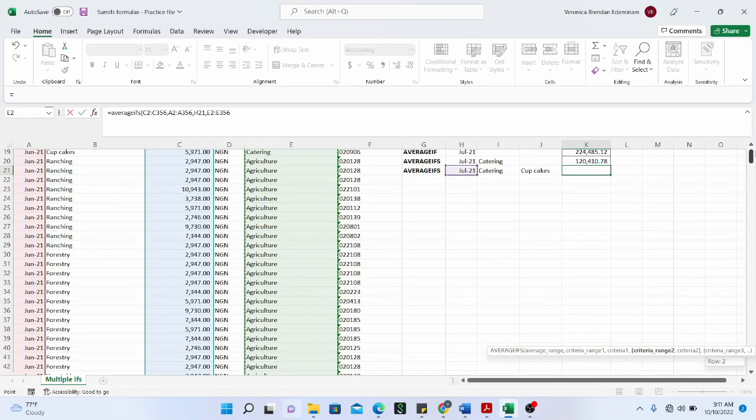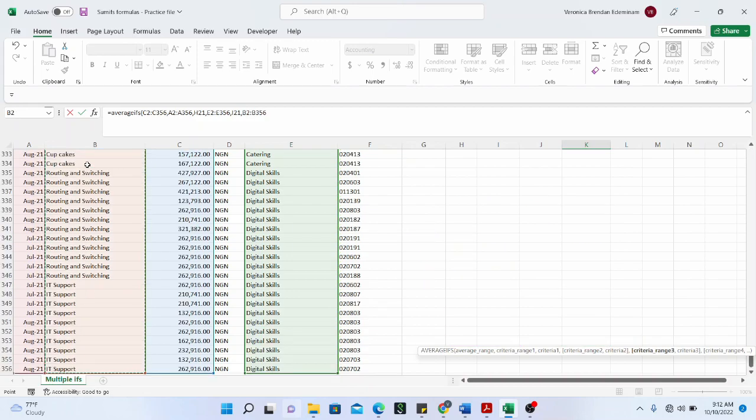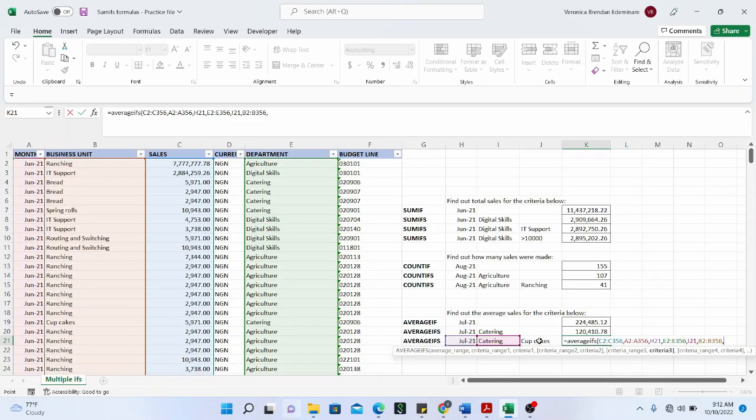I make the selection all the way down, and I select my criteria 2. And then criteria range 3 is where my criteria 3 sits in. Cupcakes sits in column B, which is the business unit, just like we can find here, cupcakes. So I do the selection all the way down, I put the comma, and I select my criteria 3. And this is what I've got.